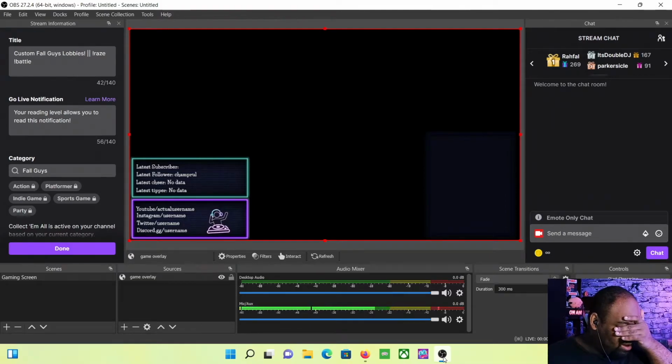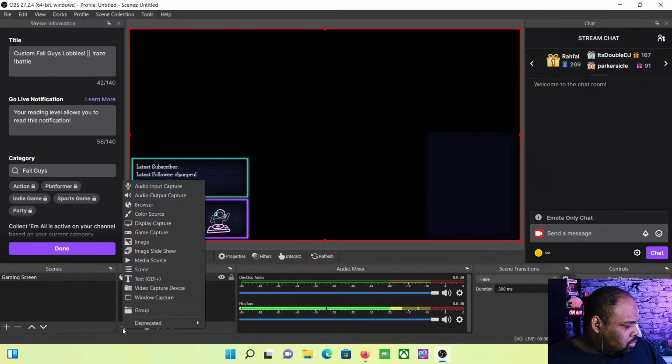This will kind of replicate for you how you would set up a game capture, just a basic game capture on this scene. So what we would normally do, or what I would do, depends on what kind of streams you're going to do. If you're going to stream off of the same computer where you're playing, a lot of people will use game capture. Game capture is basically going to automatically detect if you are playing a game on that system and will use it in OBS. If you're playing off of a different PC and you're using what's called a capture card, or if you're playing off of a console, you're going to need a capture card.